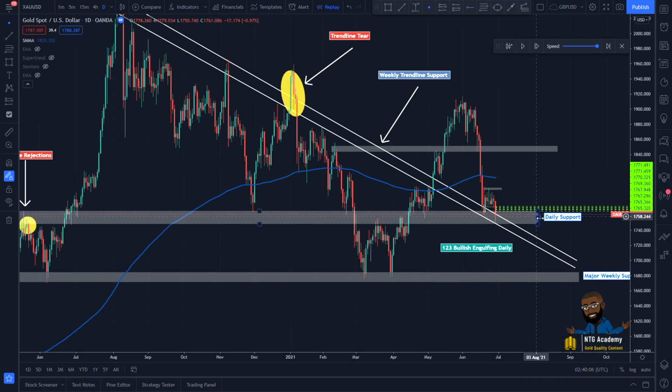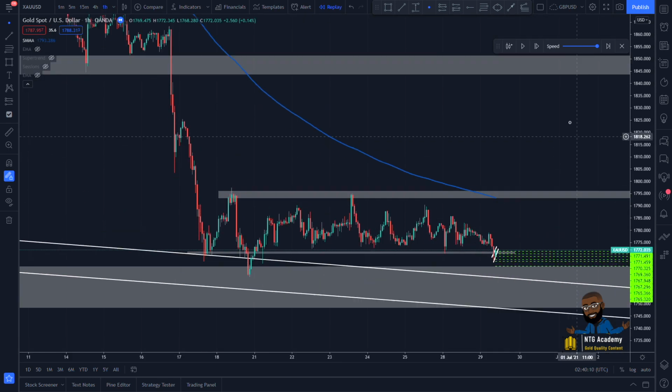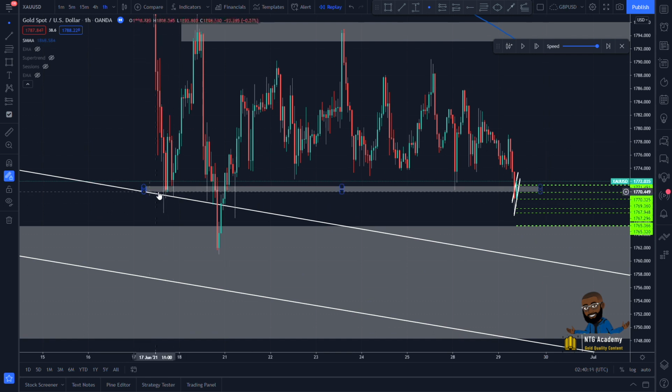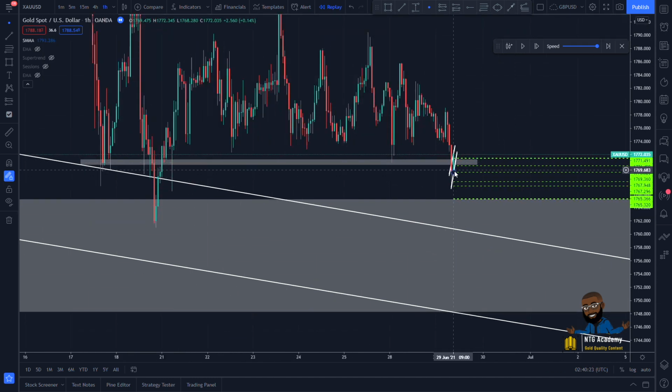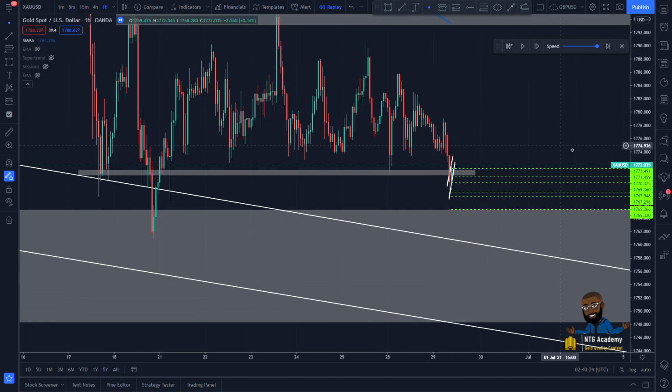All right, so let's go ahead and go down to the 1 hour. What I was waiting for on the 1 hour, I had drawn out this lower low here, and I wanted to see if gold can break this structure here for a sell. I wanted to just get a quick scalp in right back to this daily zone area, and then that's where I'm going to get out of the trade, because of course we don't want to hold our sell position coming into support there. So this was an ideal area for me.